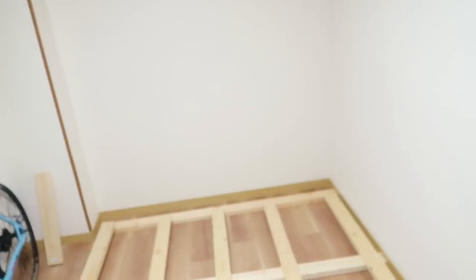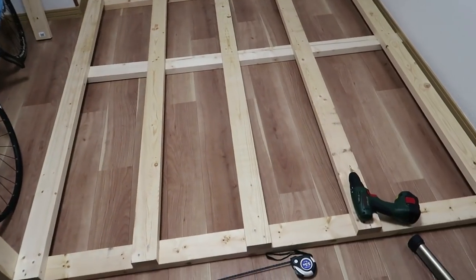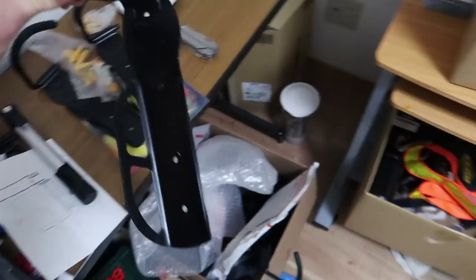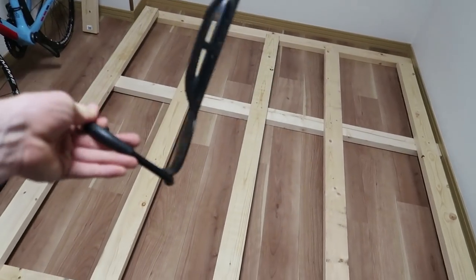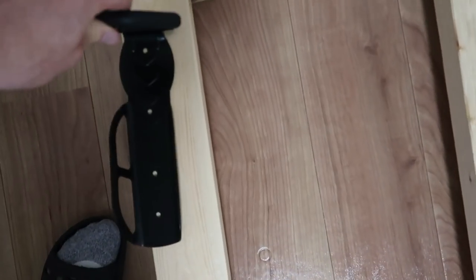Whew, getting a little tired, but as you can see, the wall mount and support is mostly done. Need to add some more support, but we'll see how it looks so far. And on each of these 4 pillars, we're gonna place a different hook. So I bought a couple of these on Amazon, hooks just like this. There's some cheaper ones that you can get as well, but these ended up being about 1,000 yen or $10 each. So we're gonna place these up here.